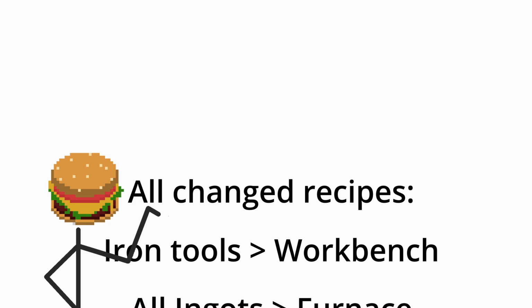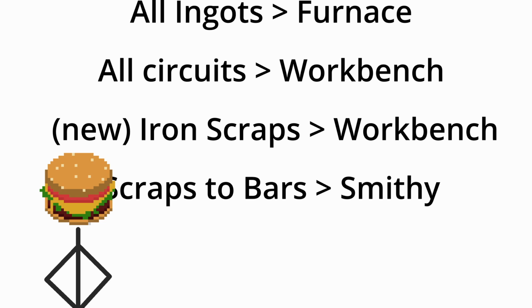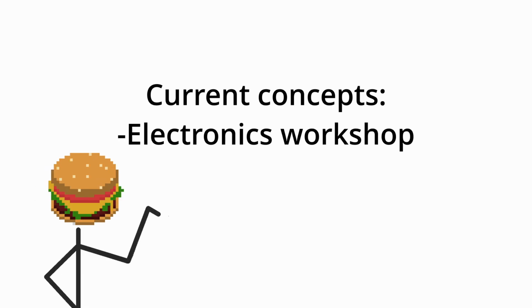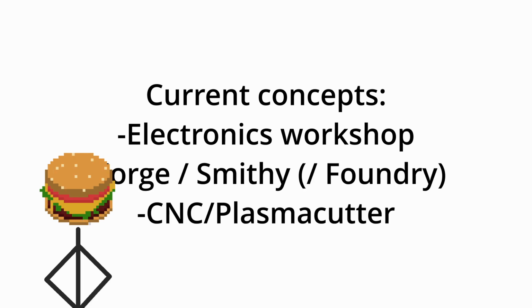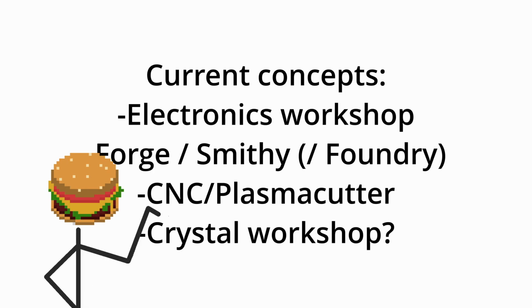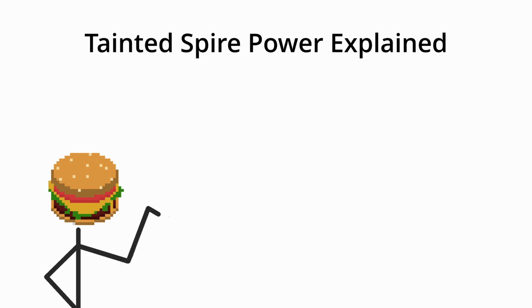I also changed a lot of recipes so that, for example, you now make the iron tools in the workbench, all the bars and ingots in the furnace, as well as making things like wire and circuit boards in the workbench. Now I do want to add some other stations, for example the electronics workshop, the forge or smithy, and maybe a CNC or plasma cutter inspired machine, as well as a crystal workshop for things to do with yessium power.